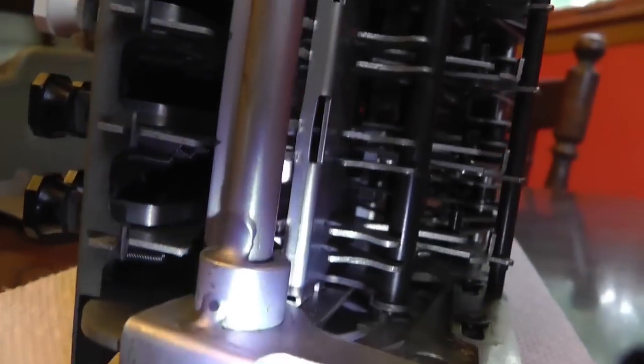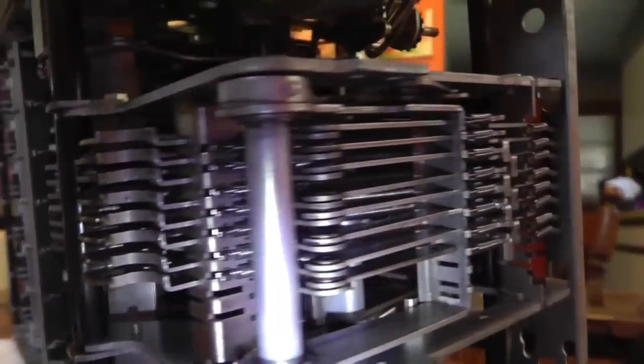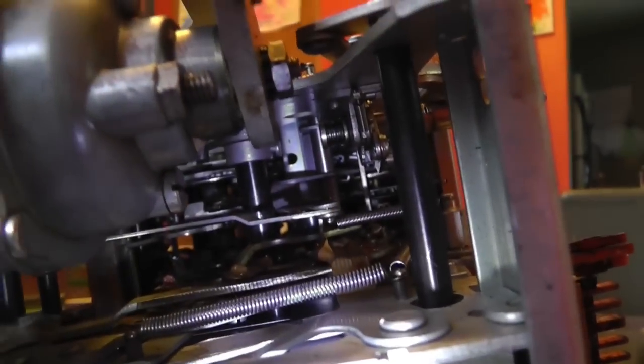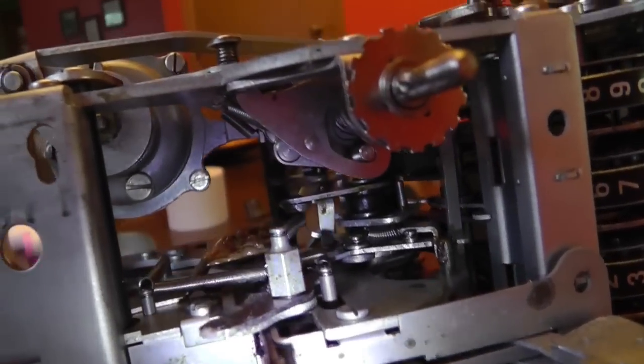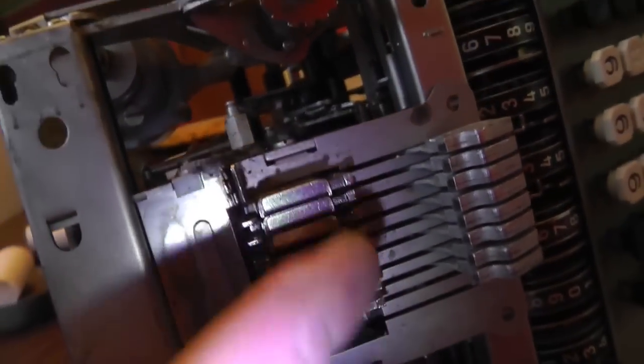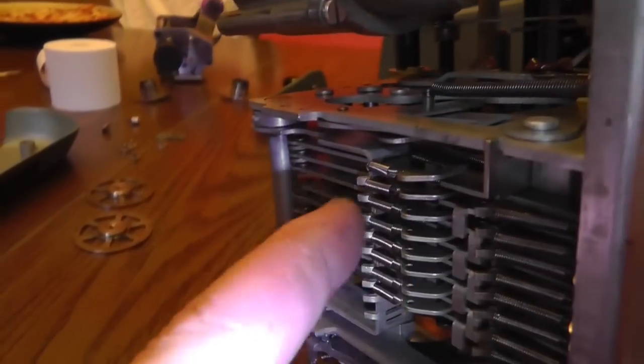Look at all these springs and latches and clips and yada yada yada. Look at all this stuff going on in there. Look at it. Lots of stuff. Very interesting amount of things happening right now. I oiled up these thingamajobbers. I just oiled a bunch of that stuff. I think that would be alright.